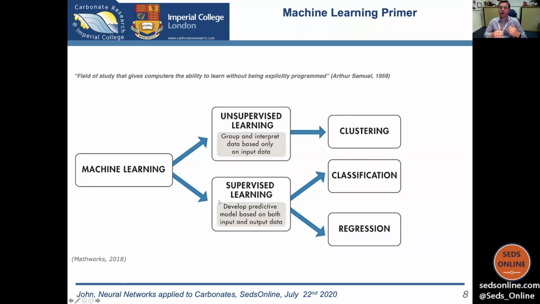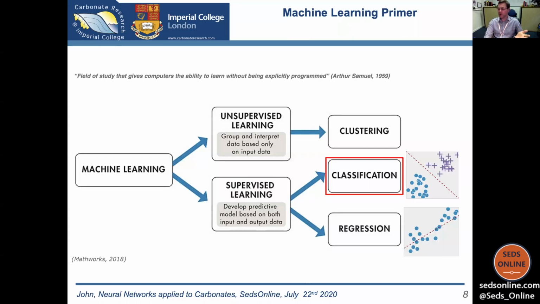In supervised learning, unlike unsupervised learning, we give training data to the algorithm, and this training data comes with a label. In other words, we tell the computer what the data means. We give it a name, or we give it a value, a number. And then it's the job of the algorithm to find parameters that do a good job at classifying or regressing the data. Today we'll talk only about classification, because in supervised learning we have two types of application: one is classification, one is regression.